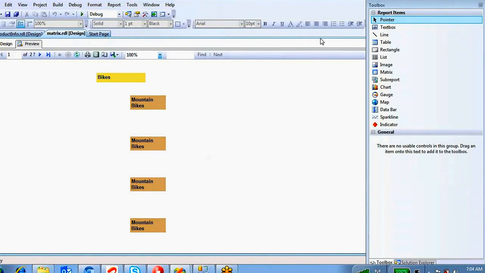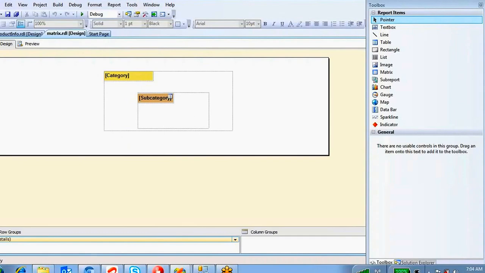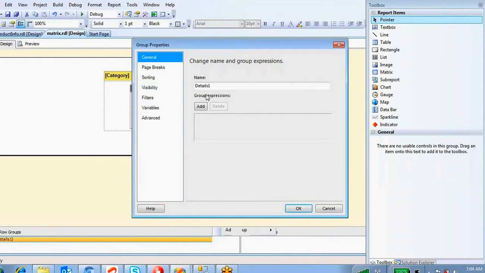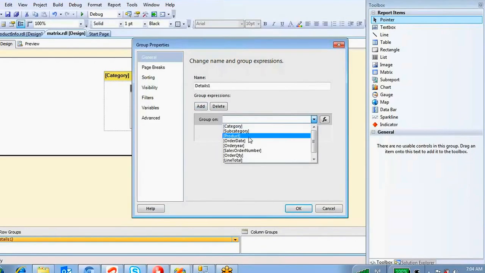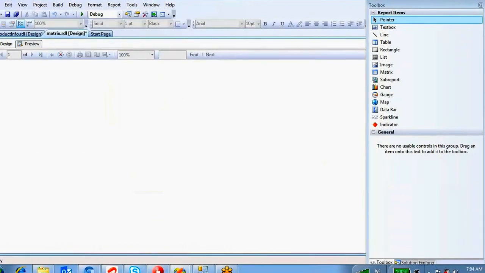see, it is displaying each mountain bikes row again, whatever number of rows exist in your query. But I don't want to show all the repeated items. I want to group this one again. Right click, group properties, add subcategory, click OK. Now preview it.